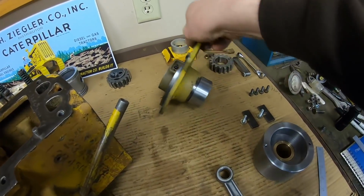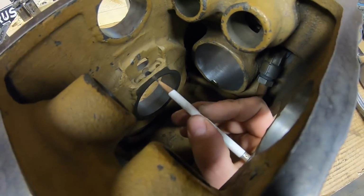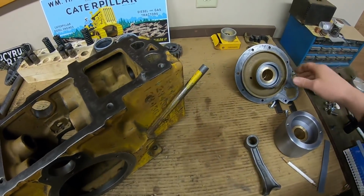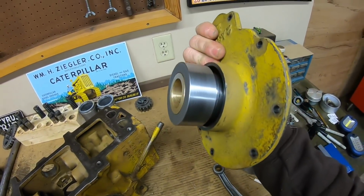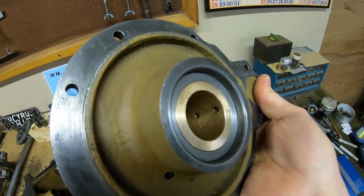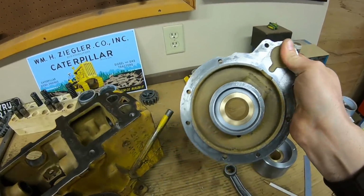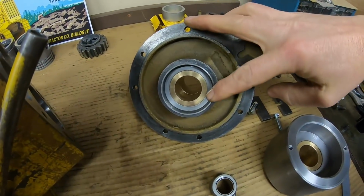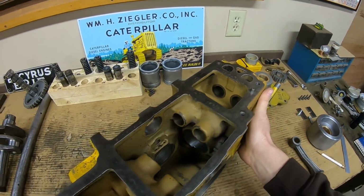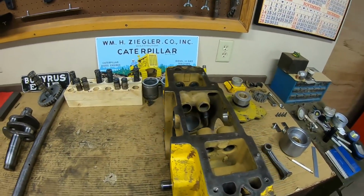You can see I've already got the sleeve adapter set and the rear cover. We have the other one ready to go in that seal bore. We can come in and scallop out some of the material around the inside of that bearing bore to accommodate the rework that I want to try and do. And the sleeve adapter and the rear cover, you can see I've got it set out. That's because you remember when I built this, I put those two threaded holes in there, one to the outside, one to the inside. We're using the outer one with the machine screw, and that also opens us up to the front of the bearing bore in this cover, so we can scallop some material out of that as well. So that's about all I can really explain to you right now until I actually get this set on the lathe and I get the material pulled out of both of those spots that I want to do.